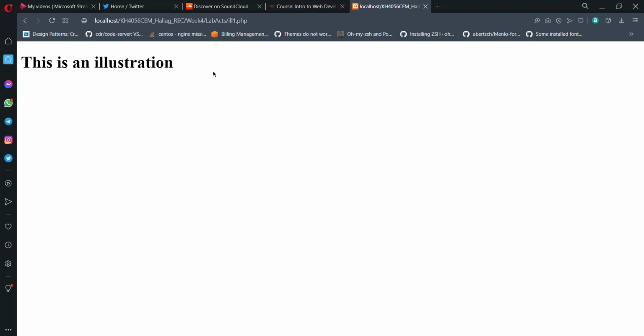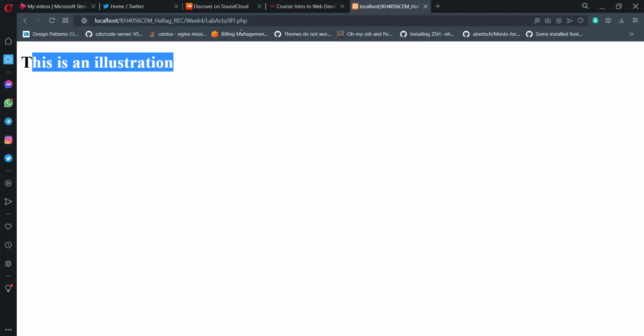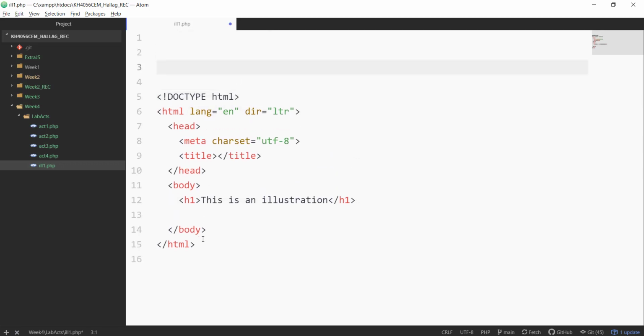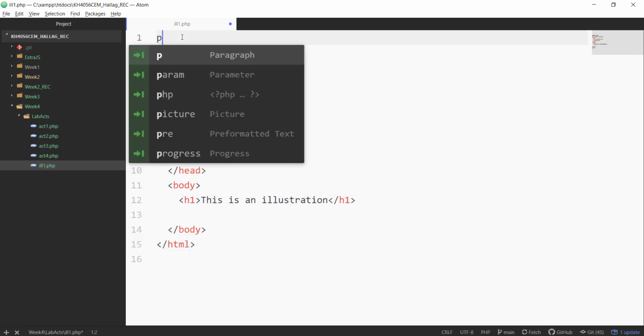So that's typically the same view that you get from any HTML document. Only difference now is it has an extension of .php, not .html, right? So why is this? Because in a .php file, the same approach that you are using, like here, you can write HTML and you can also write PHP.